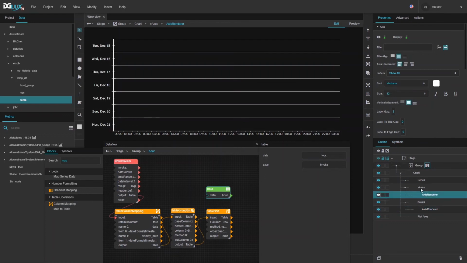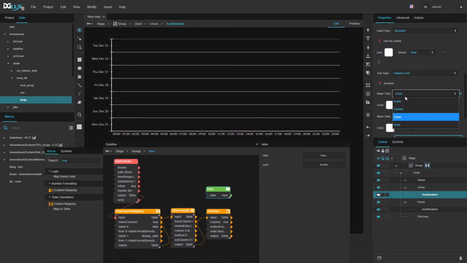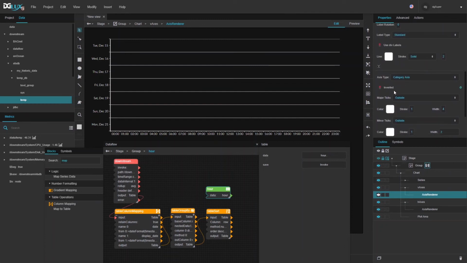And we'll do the same for vertical axes. Again, we'll use slightly lighter font. And again, all the tick marks will be facing outside, and it'll be smaller in general. And the line itself, single pixel is enough.